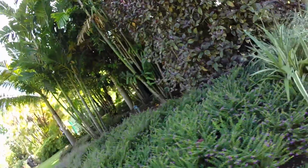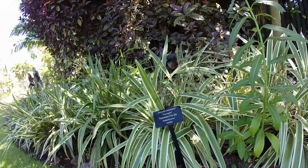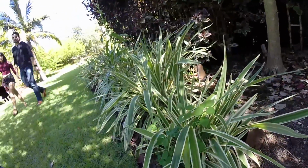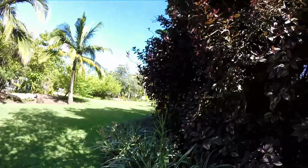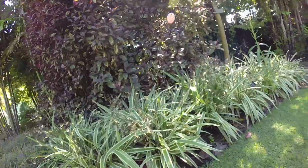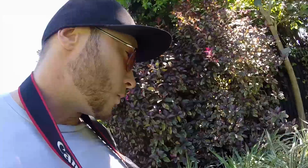Alright, so we have also some little flowers here with a combination of some grass, Dianella tasmanica variegata. It's an Australian plant, and I pretty like the combination of the white stripes and the middle greenish stripes. So let me take some references. Alright, so if you do decide to have a little bit of colorization, some contrast along your fence, those are definitely going to be a good choice. I like those grasses.